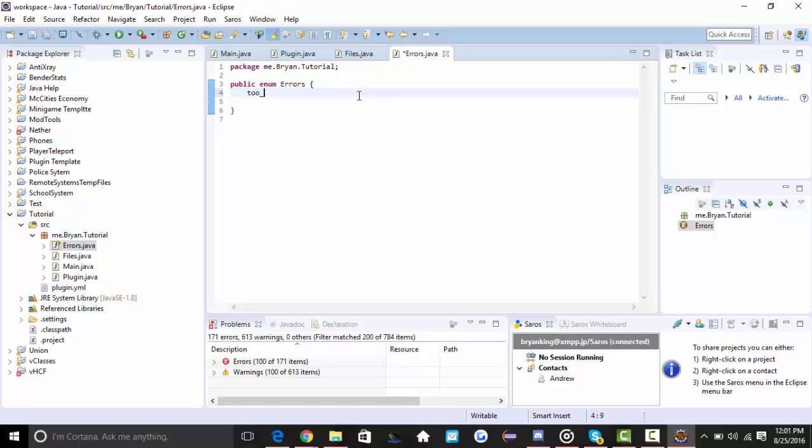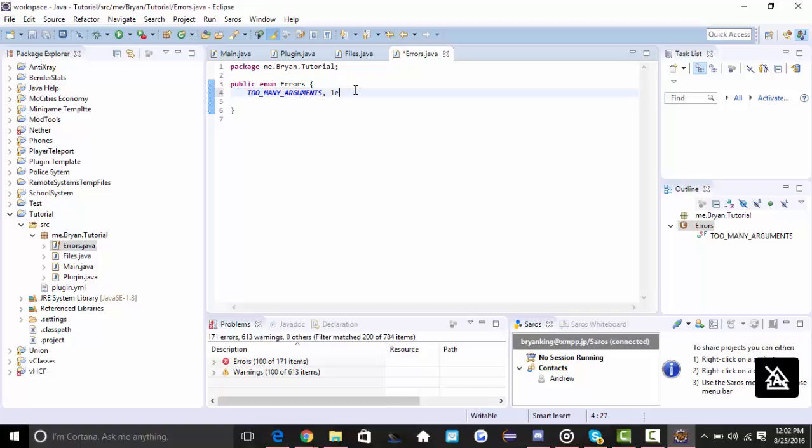The types of errors are too many arguments. You put a comma to show that you're gonna make a new section, a new option.